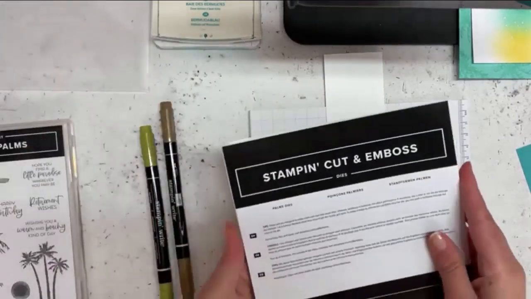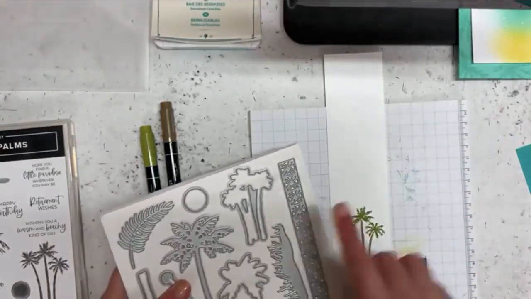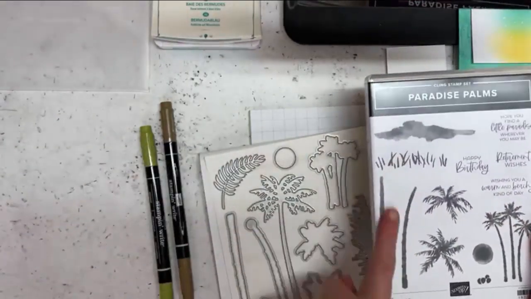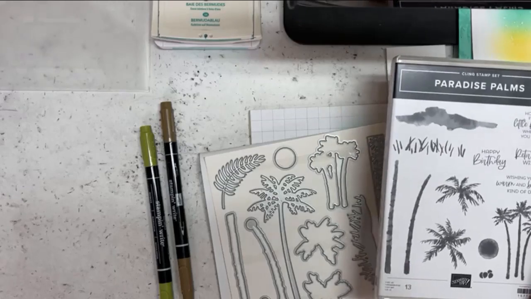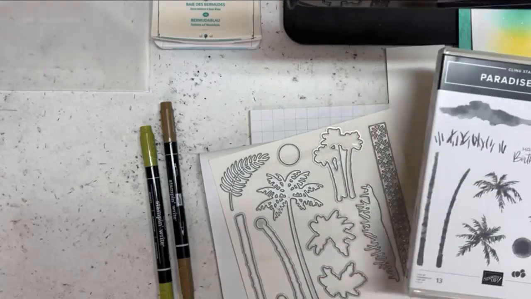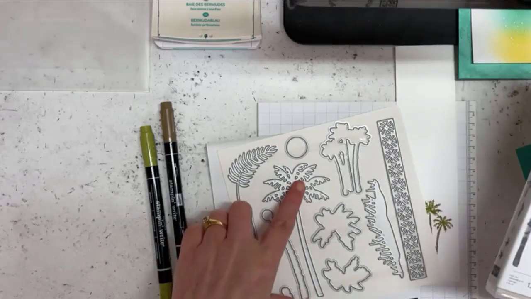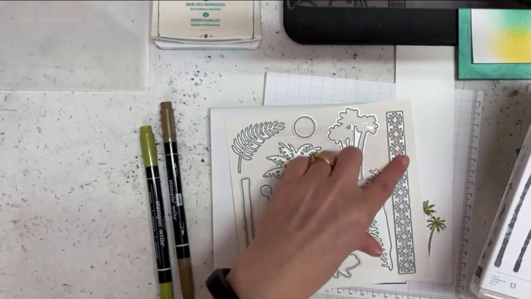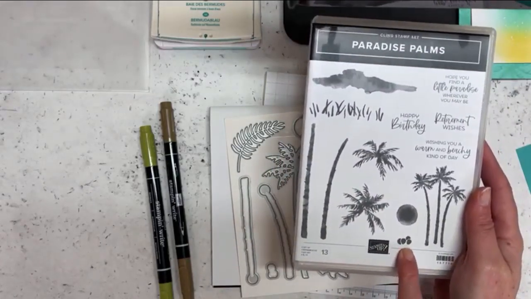Now, there are dies to match this bundle. And so we've got ones that cut out the cluster, ones that will cut out the two, what are they called? Palm trees. And these ones will cut out the foliage. We've got one for the sun, if you want to pop a sun in there. This one's a standalone one. This one's a standalone one. This one's a standalone. And of course, we've got a bit of a border edging here. And these ones, I'm assuming, are little coconuts.